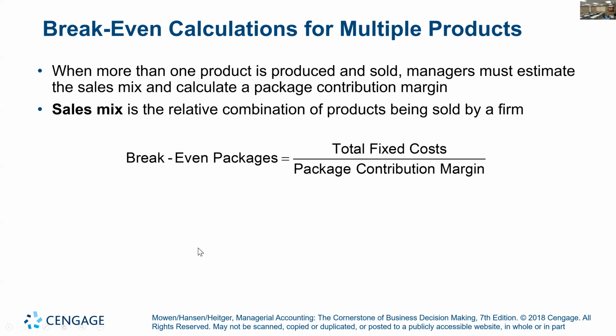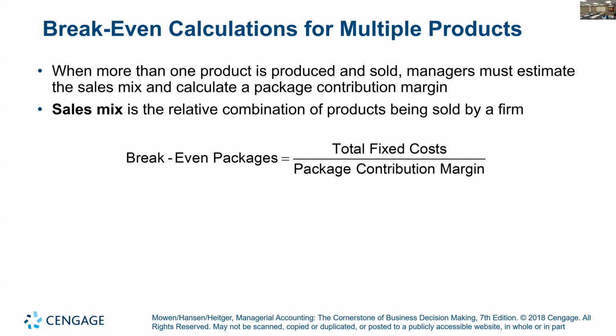Okay, so when we want to find out our break-even packages for a product, we're worried about those direct fixed costs. So we are going to do our total fixed cost divided by what they call a package contribution margin. I called it that in your notebook. This is where we're talking about multiple break-even points. I call it a basket of products, they're calling it a package. As you can see, it's kind of the same type of formula. Our fixed costs are still the numerator in this equation. We're just looking at a different denominator here.